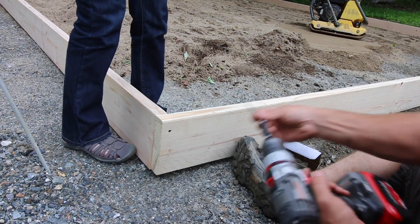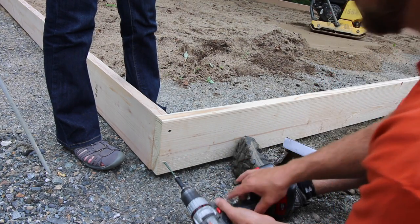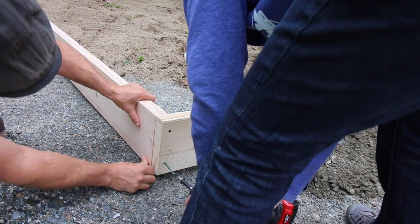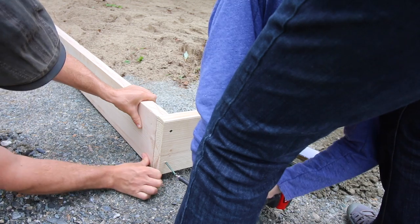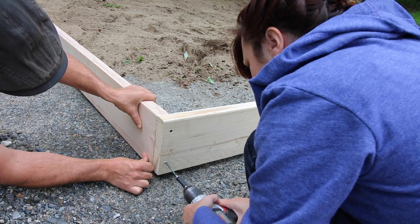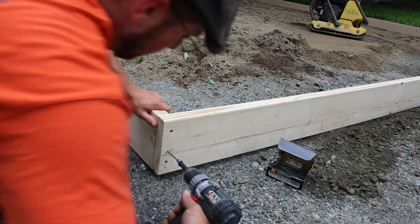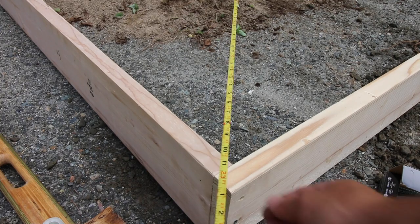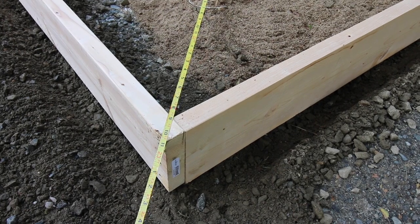I might have to get down there and push, and you might have to screw. Yeah, if you want to do that, I'll try pushing it in. Okay, go for it. You're not on the screw straight. Watch your hand. Yeah, right on the outside corner. I like it.